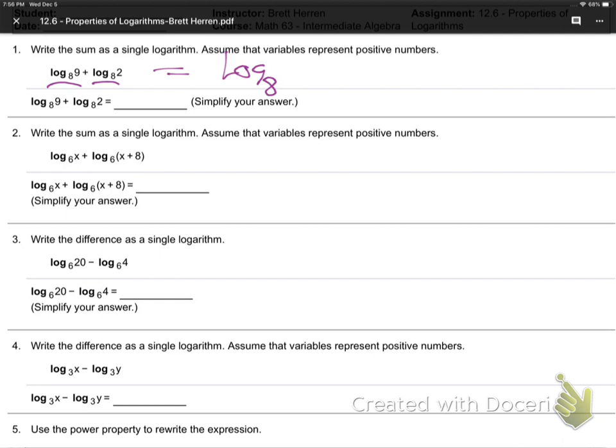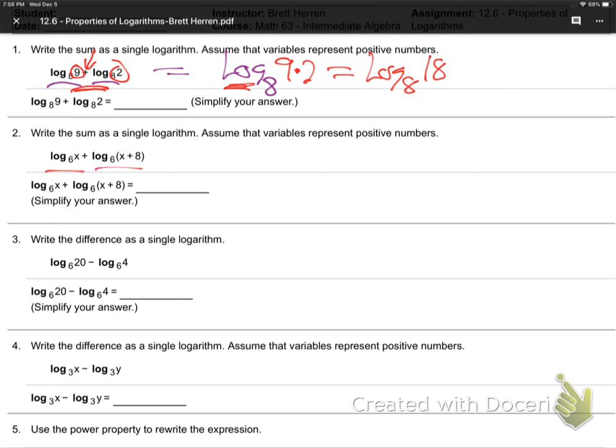But what do we do with the 9 and the 2? Well, it's adding. Easy job for 2 logs. Adding becomes times, 9 times 2. Multiplication, right? Harder operation for 1 log. For 1 log, it's multiplication. 2 logs added. So can we simplify that? That's log base 8 of 18. 9 times 2 is 18. There we go. Let's try the next one.